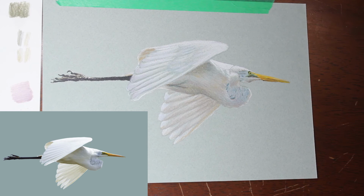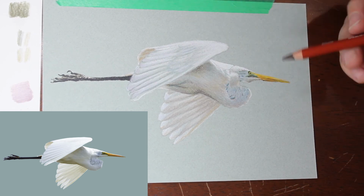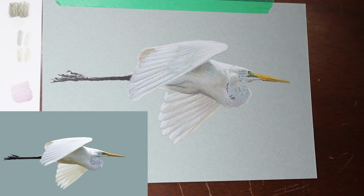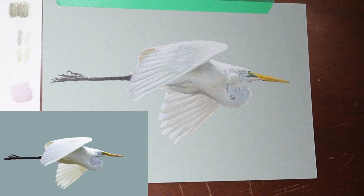As you can see here, I'm just darkening up the body a bit because I felt that wasn't quite dark enough. I'm popping some brown over some of those blues just so they're not quite so blue. So this was a really quick study for me. It only took me 45 minutes. It was on an A5 piece of paper, so not very big.